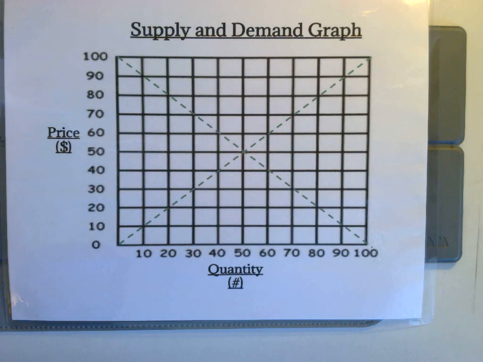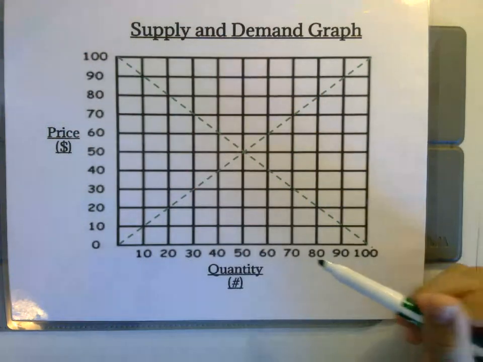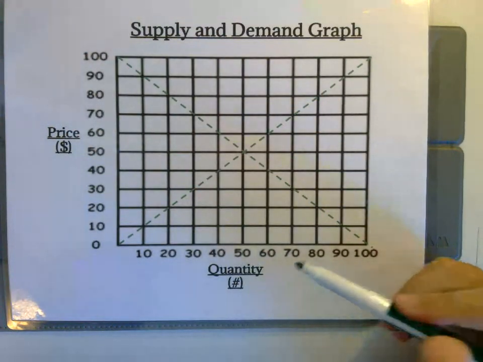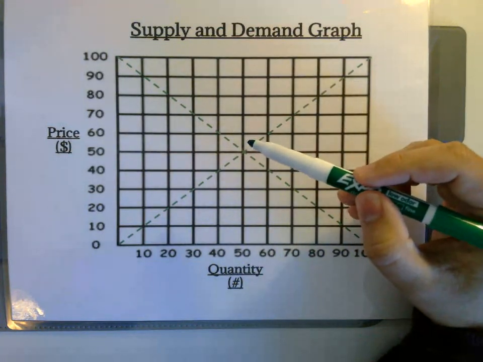Welcome, and today we're going to do a few practice problems on the change in price of a good and what will happen to the supply and the demand in relationship to that price. If you haven't already done so, you need to make sure your graph is labeled to help out with your equation. What I've already done is label the price and the quantity. However, we still need to label the supply and the demand line.